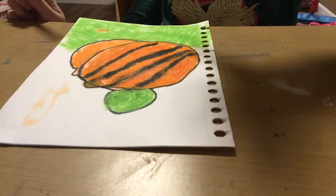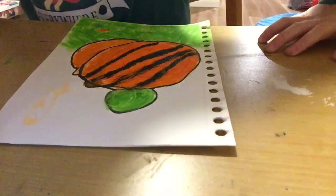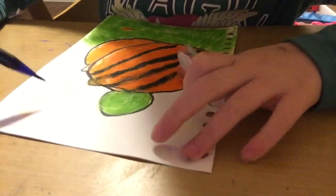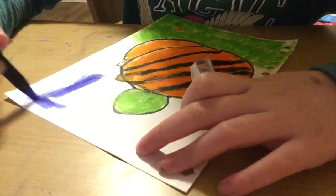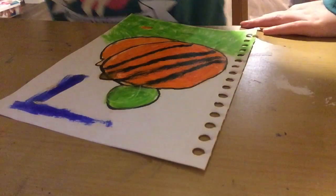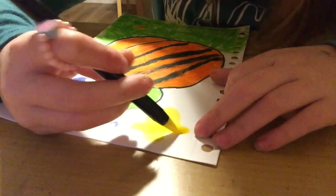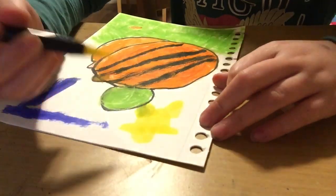We're just going to have to make like the night eye on the pumpkin because, you know, Halloween's at night. Okay, I can make the night side. Oh, actually, I made a mistake. Okay. Oh, actually, I just fixed the star.